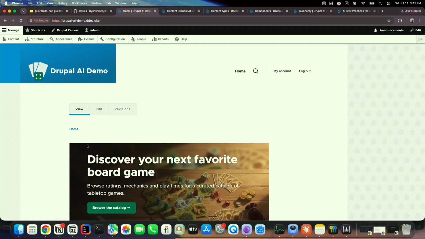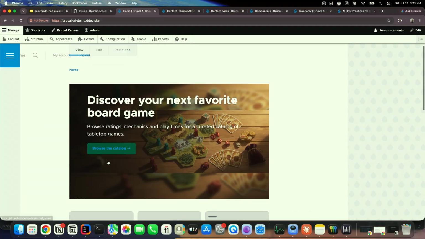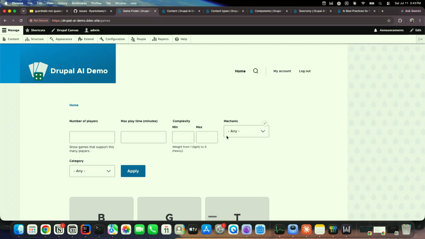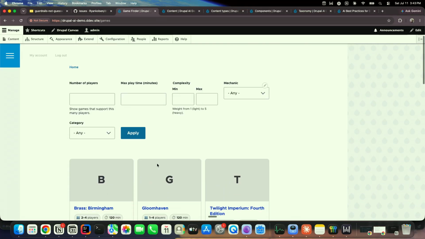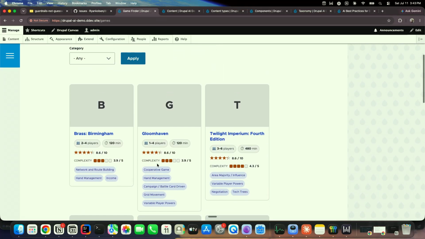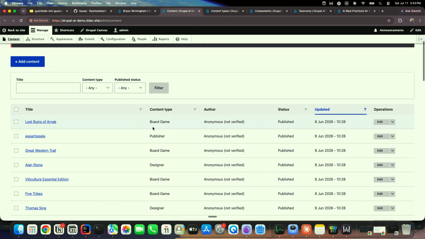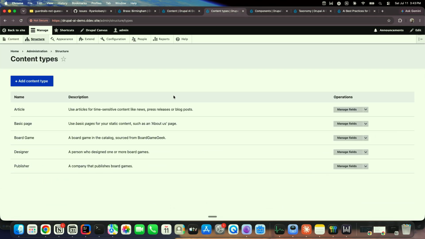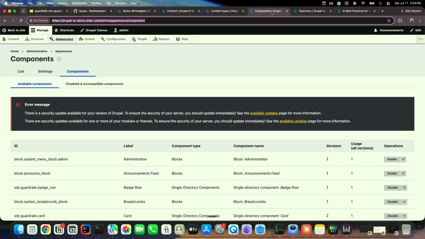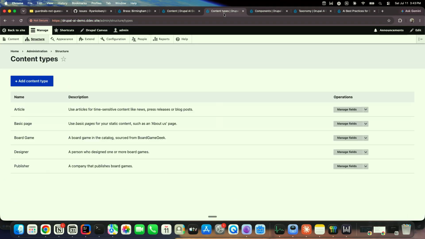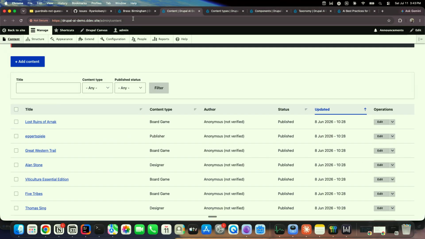So I basically hit a site, told Claude to scrape it, and said, hey, make a site about board games, so we can browse the catalog. Oh no, that looks awful, but the rest of it's okay. I put some effort into this. We have some content types: mostly board games, publishers, and designers. I didn't do any of this. I said, hey, Claude, help me make a website, and kind of walk through all of these steps. We're not going to talk about that right now, but we are going to talk about this.